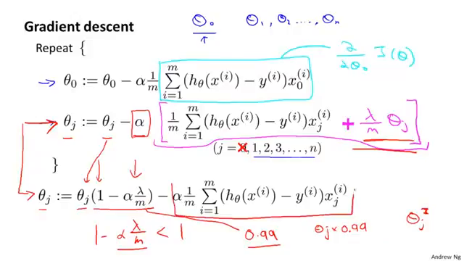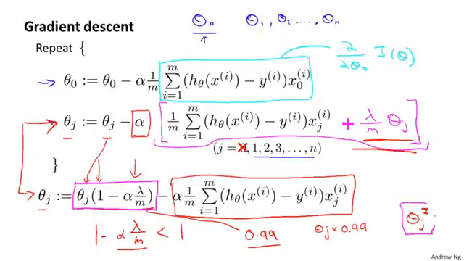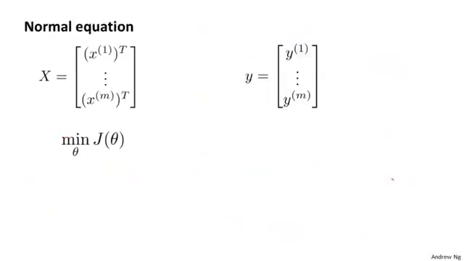And then after that, the second term here is exactly the same as the original gradient descent update that we had before we added all this regularization stuff. So hopefully this update makes sense. When we're using regularized linear regression, on every iteration we're multiplying theta j by a number that's a little bit less than 1, so we're shrinking the parameter a little bit, and then we're performing a similar update as before. Of course, that's just the intuition behind what this particular update is doing. Mathematically, it's doing exactly gradient descent on the cost function j of theta that we defined on the previous slide that uses the regularization term. Gradient descent was just one of our two algorithms for fitting a linear regression model.